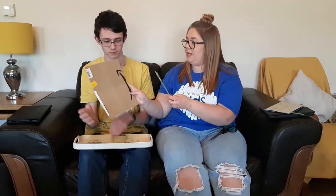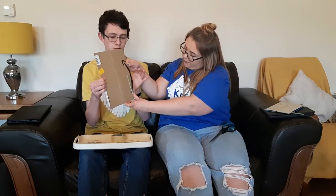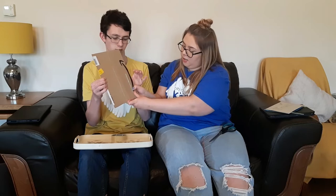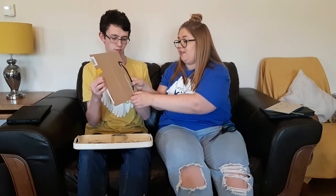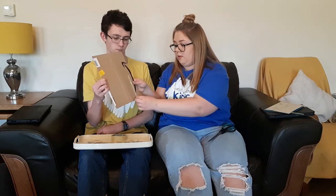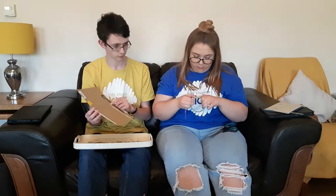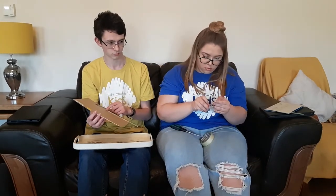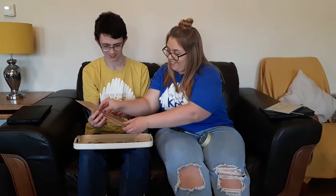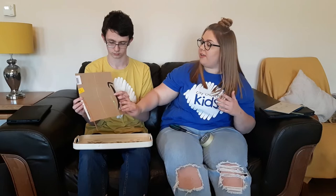Hold that up for me now please, Dav. And we're going to stick the straw to the inside of the card. Don't go too close to the edge because it will make it a bit tricky to stick the sides together afterwards. So we're going to do the other side. Right, so now we've got our two straws stuck inside.